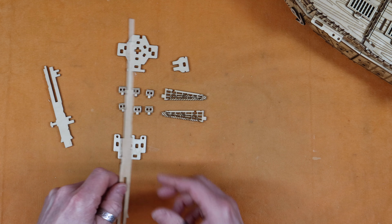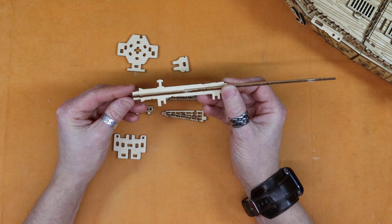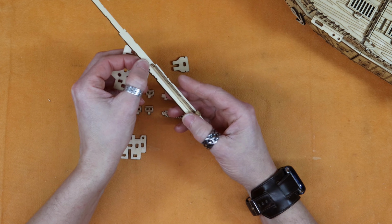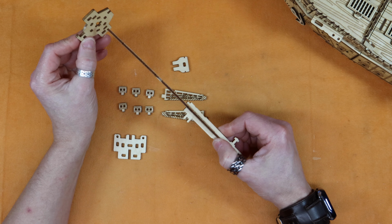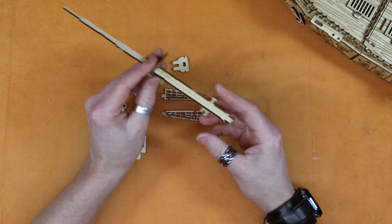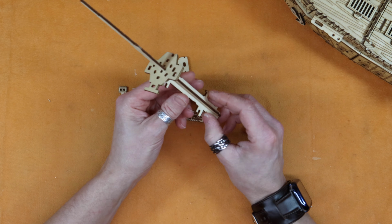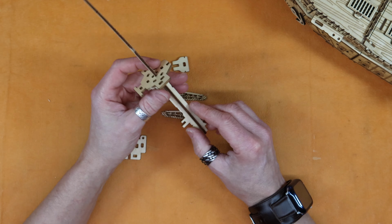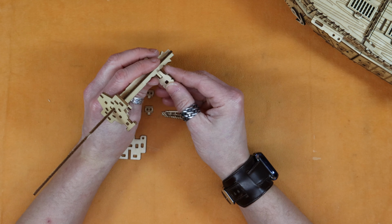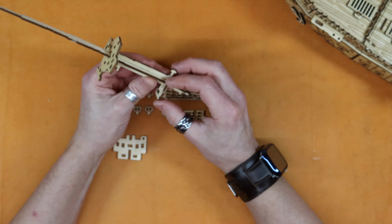Okay, here we go. Jump right in, building the first of the masts. All the way down there. Then this guy. Like that. And like this. So this little hook doodad goes opposite of that little hook doodad. Go on all the way down. Oh yeah, and it does lock into those. There's a notch there that locks in with this other piece, so that stabilizes it and everything. Then this guy goes in here. So it's actually pushing against that, so that makes that stable down here too. Cool. It's like they really thought this out or something.